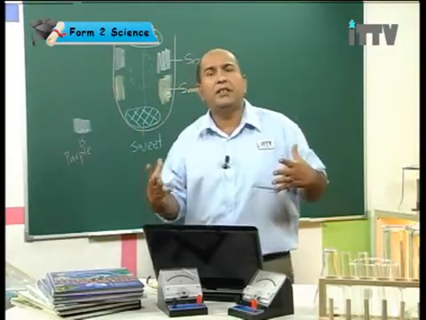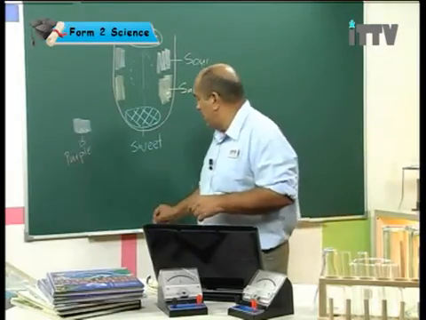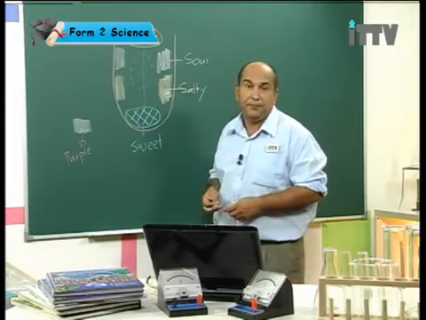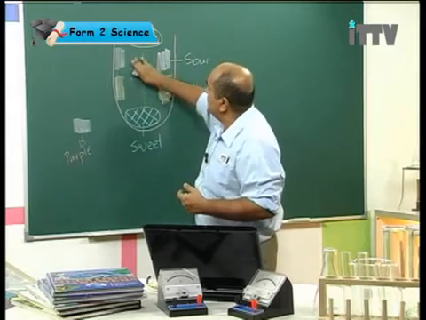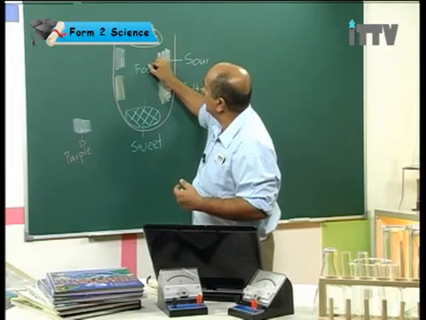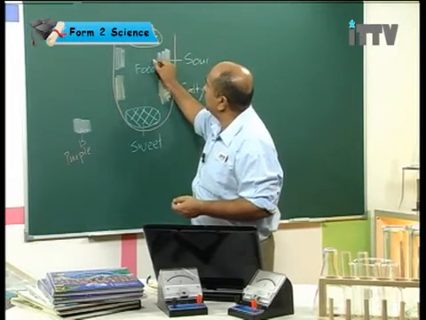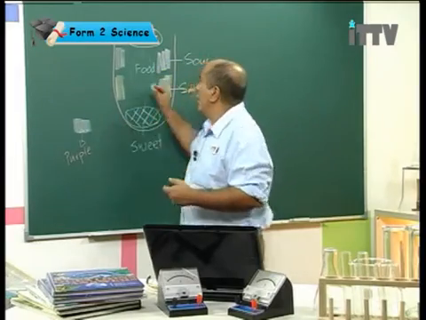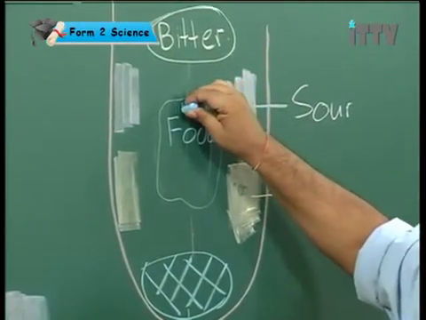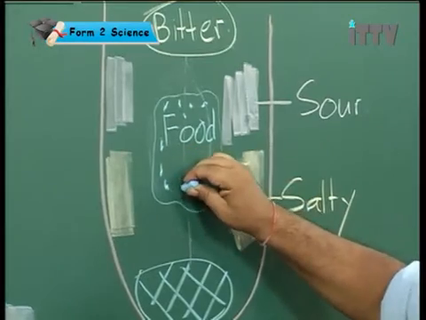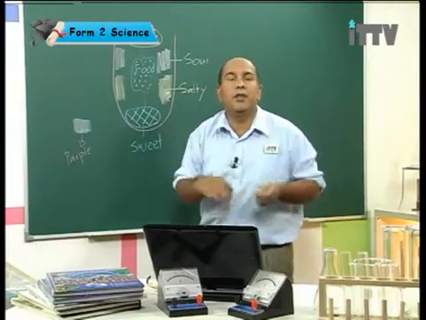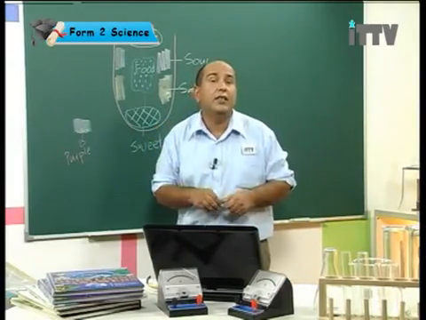Let's have a look at what happens with a diagram. Now, we already know that we have a tongue that has got the 4 detectors on it. So, when you eat, imagine that the food comes into this middle area here. We have our food. This food now is going to dissolve in the saliva. When the food dissolves in the saliva, all the chemicals now are sort of in a liquid layer. These chemicals, which will represent by these dots inside here, are able to move around the mouth with the saliva, because the saliva is a liquid.